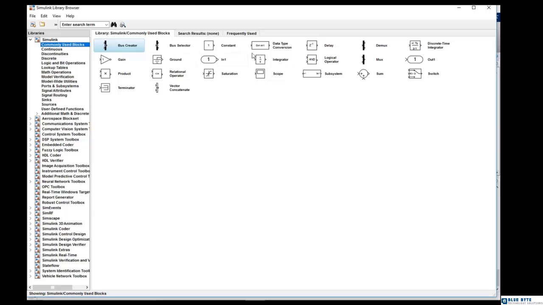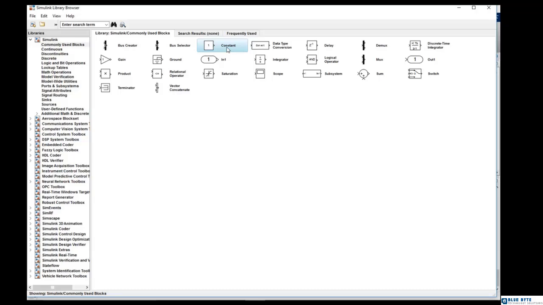For example, the first part of Simulink, as I said, is a general library and can be applied in most of the fields and majors that you can use. This library categorizes different parts here. For example, commonly used blocks.